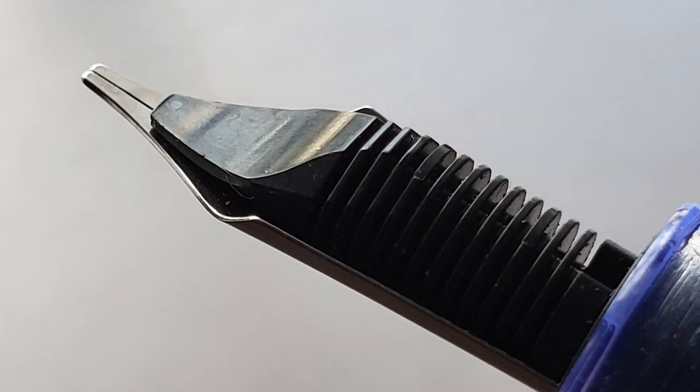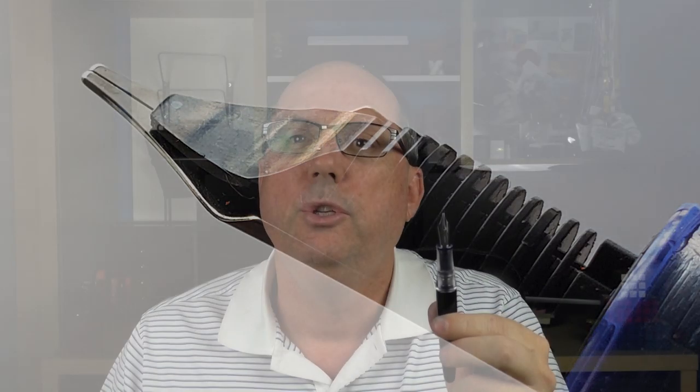These nibs are produced by Bock and are available in extra fine, fine, medium, broad, and then 1.1 and 1.5 millimeter stubs. A two-tone steel nib is available as an upgrade, as well as titanium and gold nib options. And then here is a look at the plastic feed. You'll see in the writing sample, but I'm really liking this 1.1 stub on this pen. I like the added flair that it really gives my handwriting.